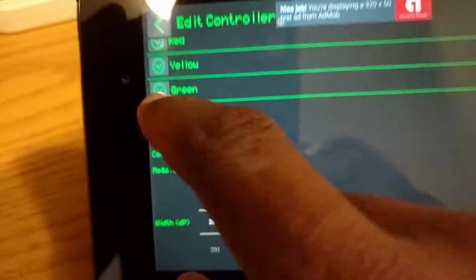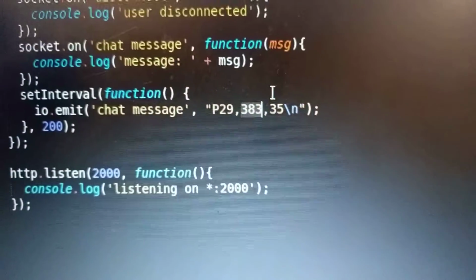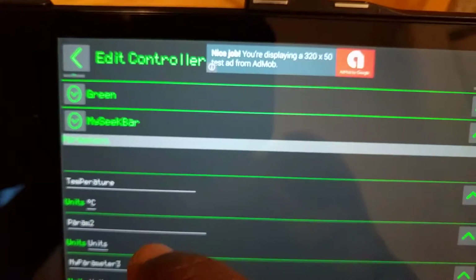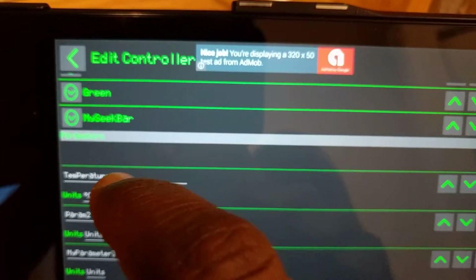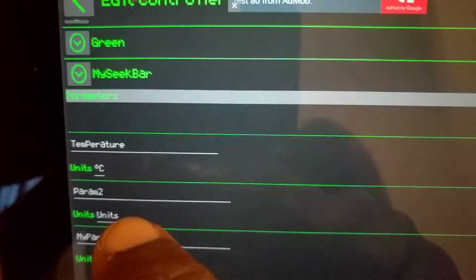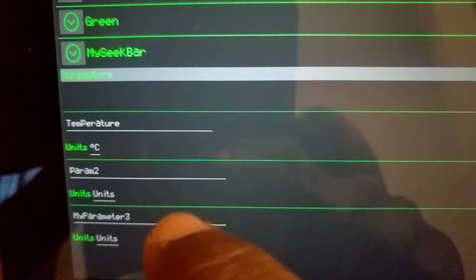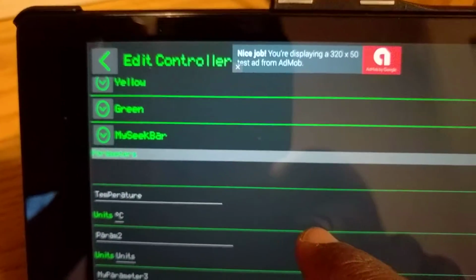Alright, and then it has the 3 parameters. We are sending in 3 values, so we need 3 parameters. So say that the first one is the temperature reading. The unit is degrees Celsius. Param 2 has units, and my parameter 3 has units. Alright, so we have our details.